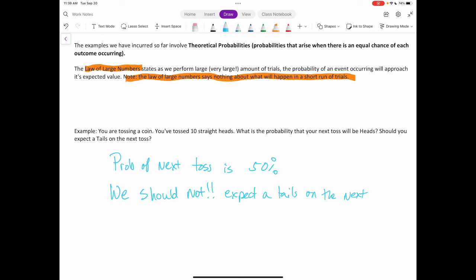So if you ever go to the casinos and you win a good amount of money in the short run, but you have some idea of what the average amount of money is that people leave that casino with, and it's a lot lower than what you're winning, know that if you stay in that casino long enough, you will start to see your money go down. You'll start to lose money and approach that average, okay? So that's where this law of large numbers is very helpful when you're playing in the casinos.